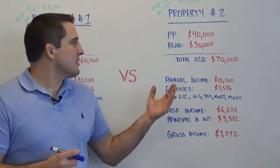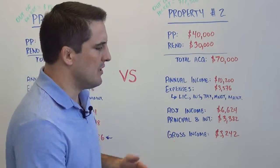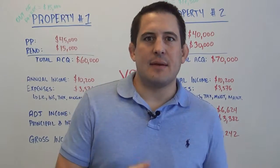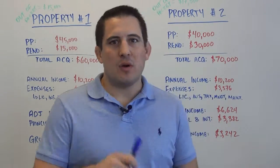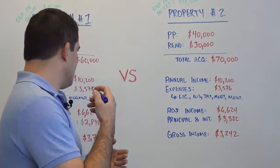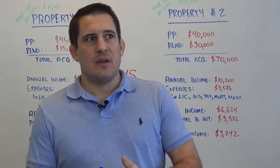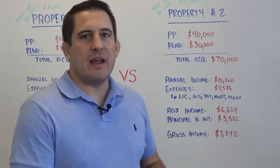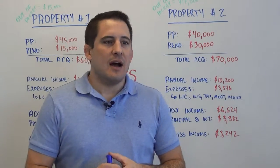So now let's compare that to property number two. Property number two, you put a tenant in the property, they move in, and you get that same hard rain. Well, you took steps up front, you paid $2,500 more out of pocket, you're taking roughly $400 less a year in cash flow, and so you got a new roof. No big deal. It rains, drains away, tenant doesn't even think about it.